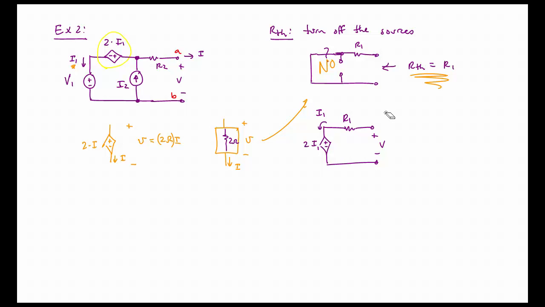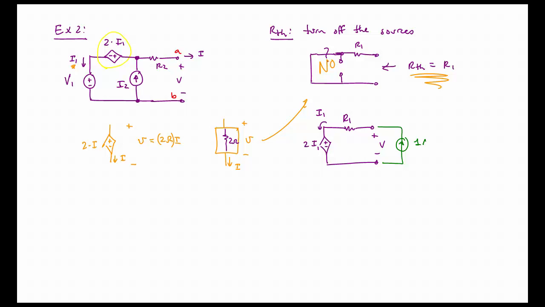So we're going to leave the source in there, and now we have to figure out how we are going to find what this Thevenin resistance is. Well, what is characteristic of dependent sources is that they don't show their character until they're stimulated. You don't know exactly what voltage or current they're going to produce until the dependent variable actually has a non-zero value. So we have to externally apply some energy, some current or some voltage, to this network. So that's what we're going to do. We actually apply a test current or a test voltage.